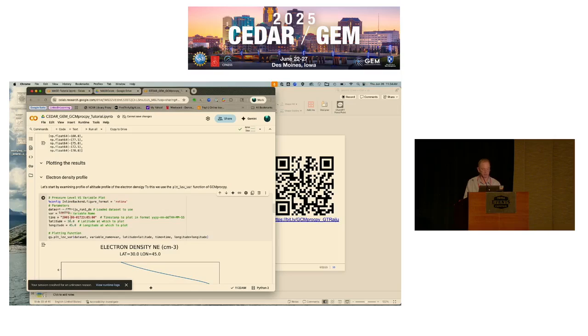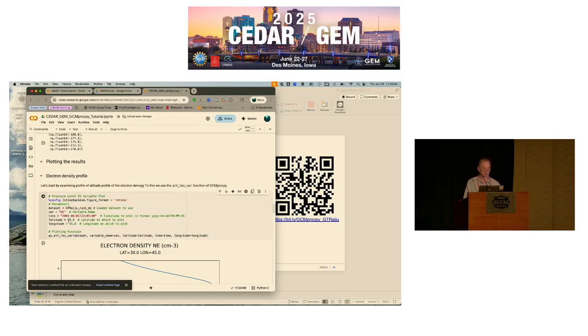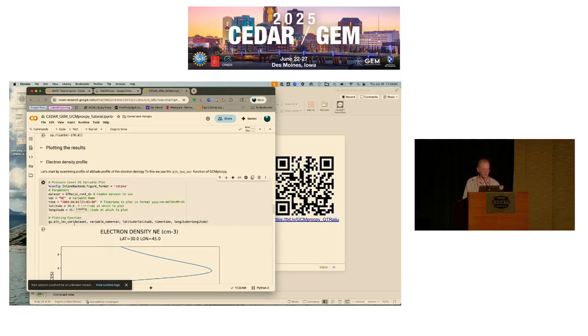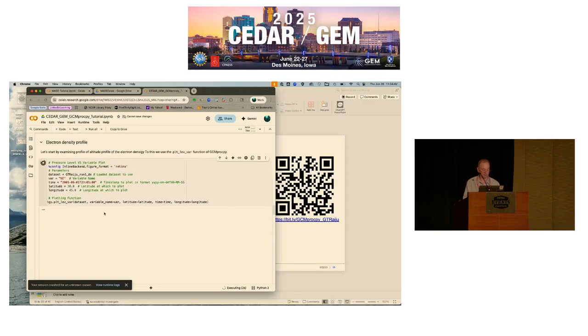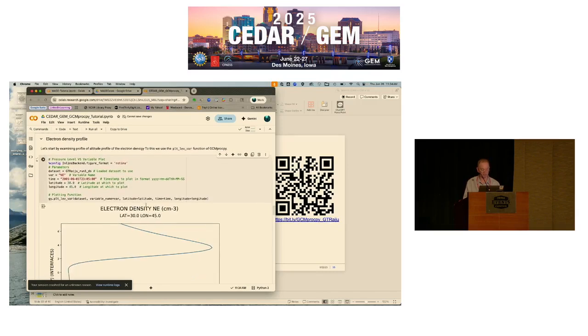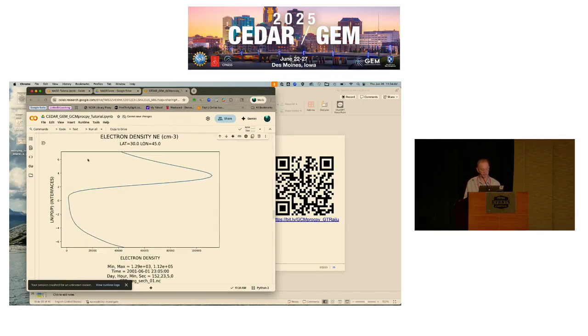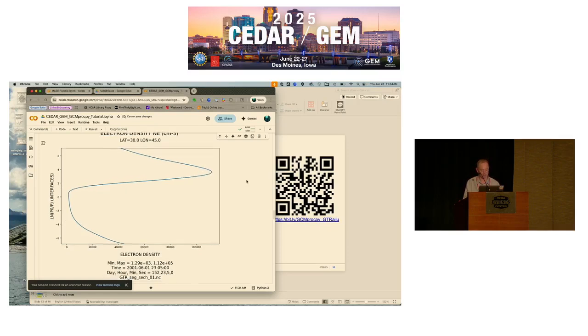Since we're going to do a profile plot, we need to specify a particular location, so 30 degrees and 45 degrees, and you run the gy plot level variable command with the variable names and the latitudes and longitudes passed to it, and you get an electron density profile. And yeah, you've got an F2 peak here at the pressure, and you can see how the electron density is varying.